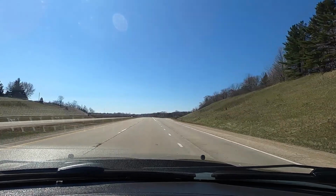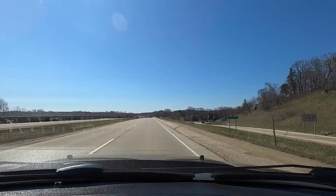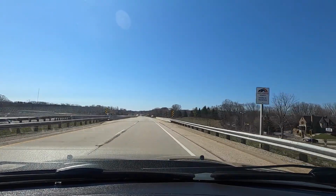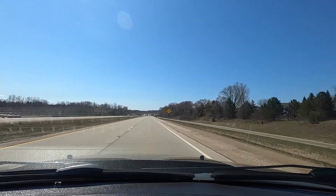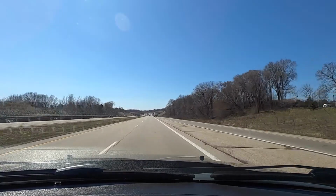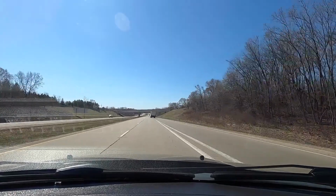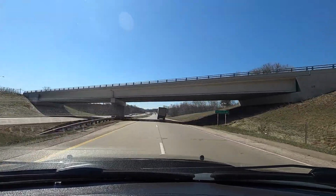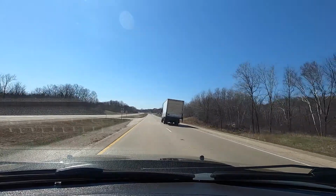It's very windy out today, so I have jerry-rigged the GoPro again, hoping that I can get some decent audio. It's very nice and sunny. Now yesterday was a whole lot warmer out, and I probably should have went yesterday. Yesterday it was mid-50s, close to 60 maybe, and sunny during the day. Today it's 36, and it's about 11 o'clock a.m.